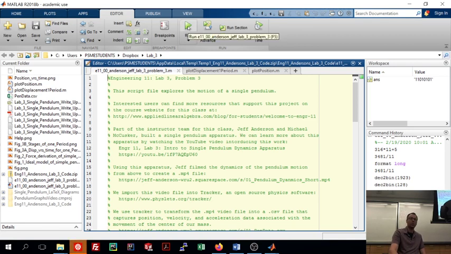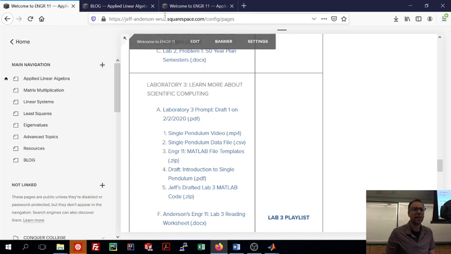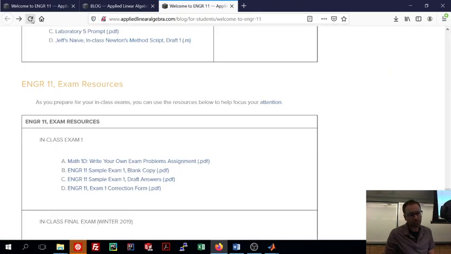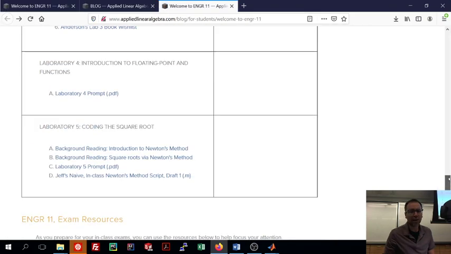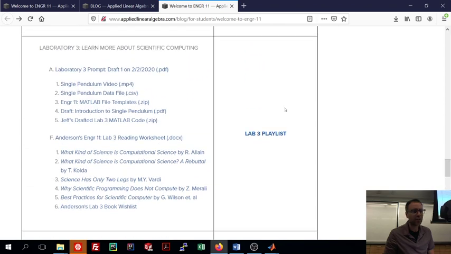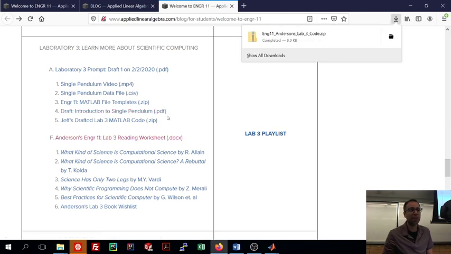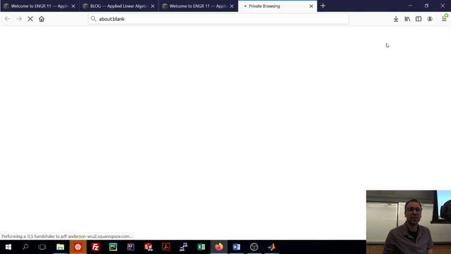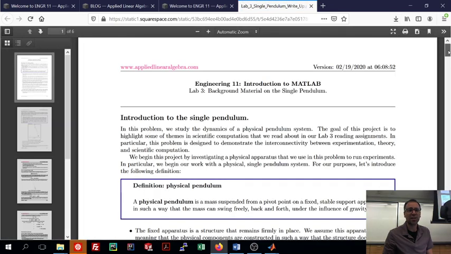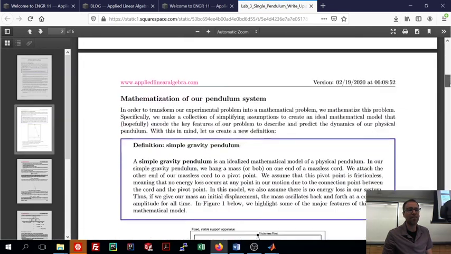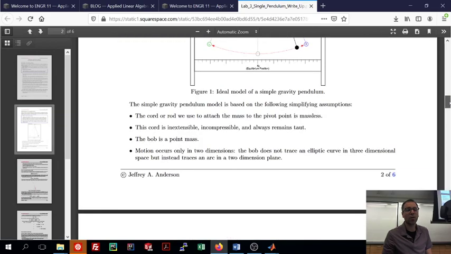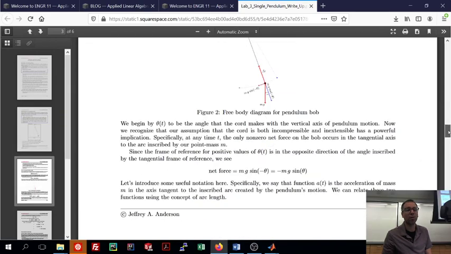So what I want to show you, I just gave you access. If you go online to this position, you go down to your Lab 3 location, which is here. You can download my lab write-up. I don't expect you all to LaTeX your lab write-ups, but I did. So this is actually my lab write-up for this lab. It's a little bit beyond where I'm expecting you to be in Lab 3. In Lab 4, we'll do some more of this.